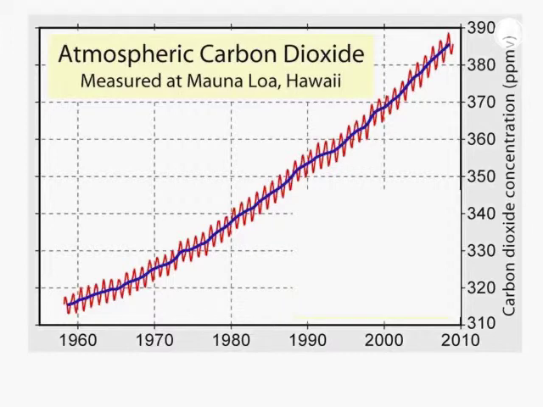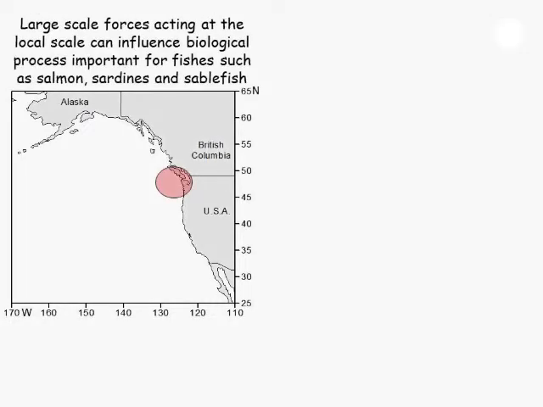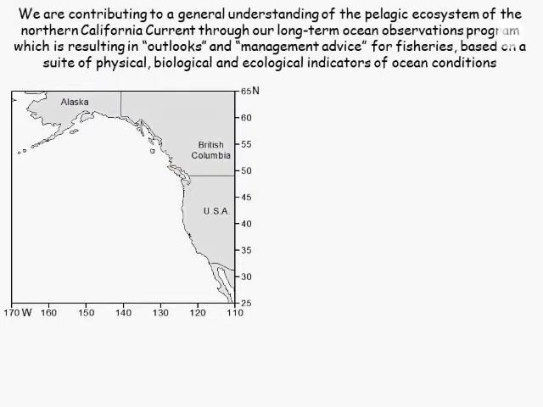Am I going the right way here? There we go. Okay, I spent a lot of time working up off Oregon. Well, this little red circle is where Oregon kind of is. But I'm involved in a program that does a lot of sampling off the Oregon coast and Washington coast of plankton and the juvenile salmon. Okay, so we're trying to give managers advice on kind of outlooks of where salmon returns are headed in the future, and advice on how salmon returns are kind of driven by what we call ocean conditions. And this takes up really a lot of my intellectual time as well.